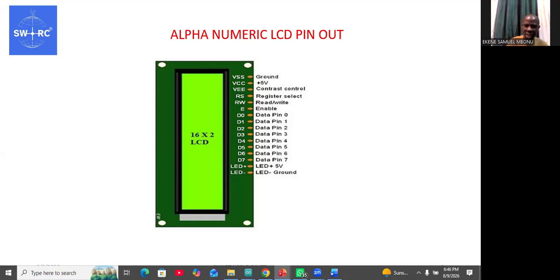Our technology is advancing, and we are seeing easier ways of doing things. I remember several years ago, in 2005, 2006, when I was introduced to this LCD, all the advancements in technology were not there.